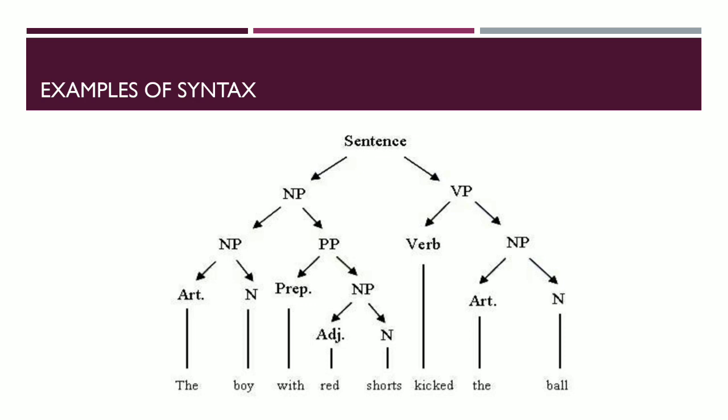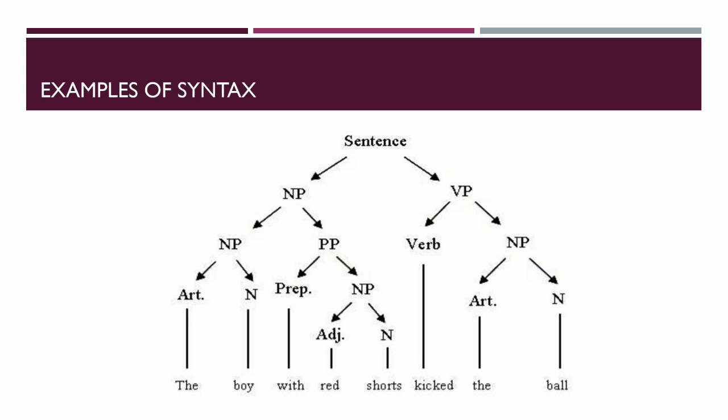The first NP divides into two parts. We have NP and PP, which means prepositional phrase. And the NP divides into determiner and noun, which is the head. And the prepositional phrase divides into two parts, preposition and noun phrase. And the noun phrase divides into two parts, the adjective, which is the adjunct, and the noun head, which means the shorts.